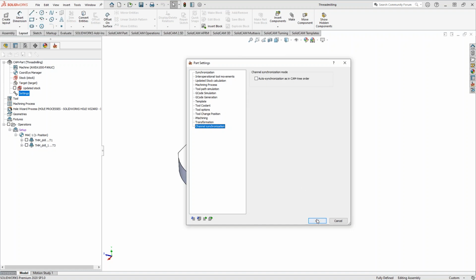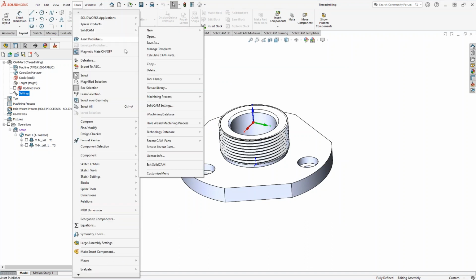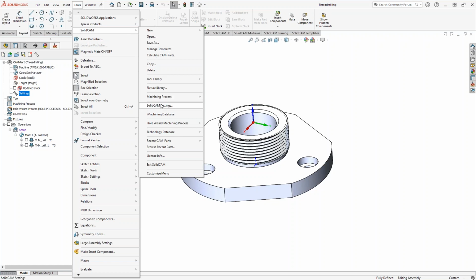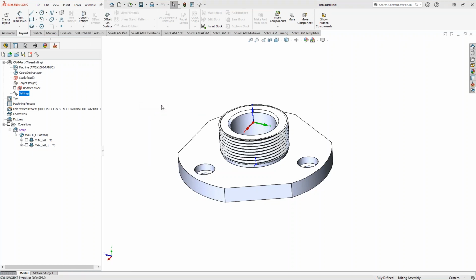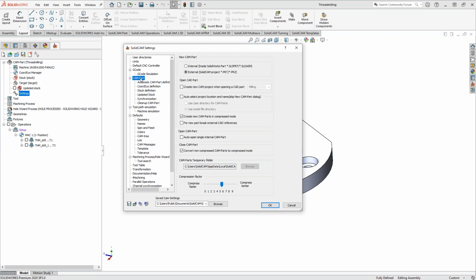Must be in the global settings here. All right, and it's going to be somewhere in here.